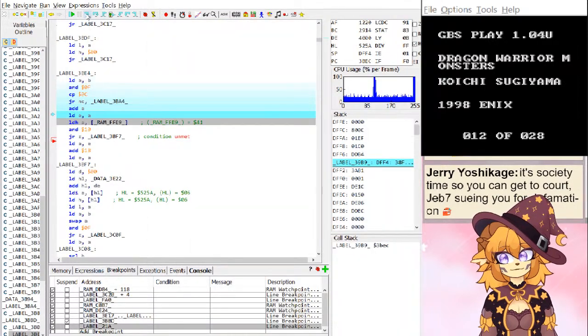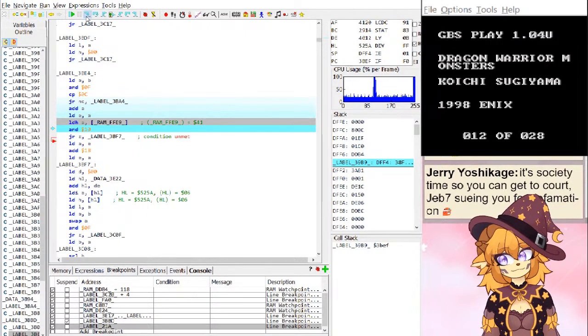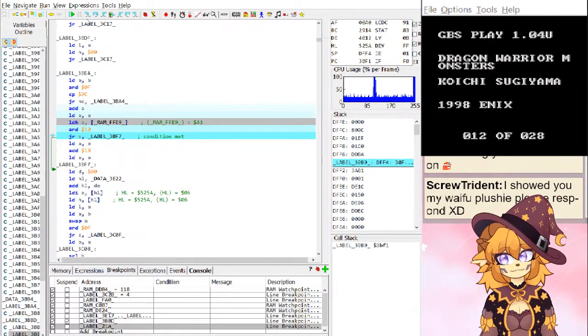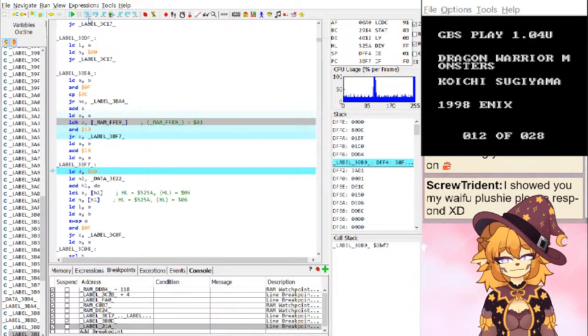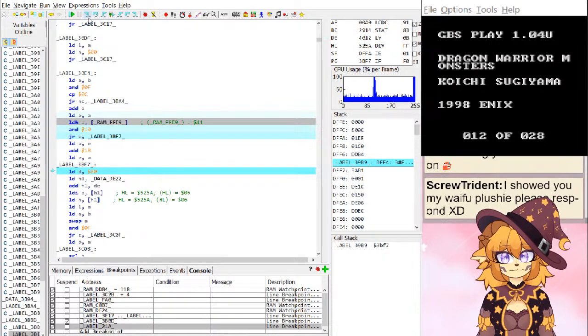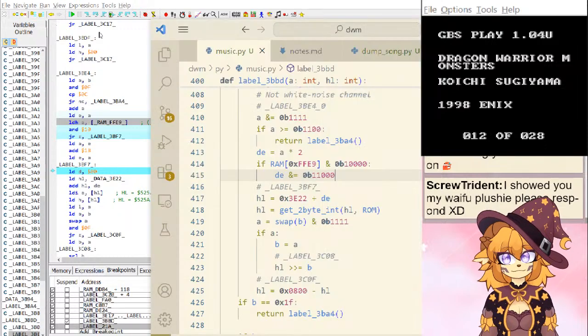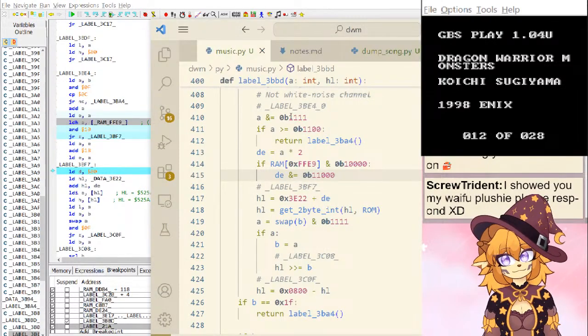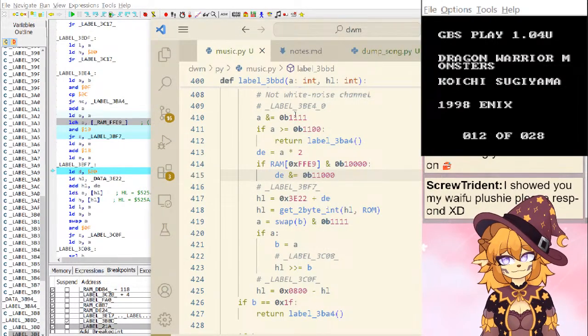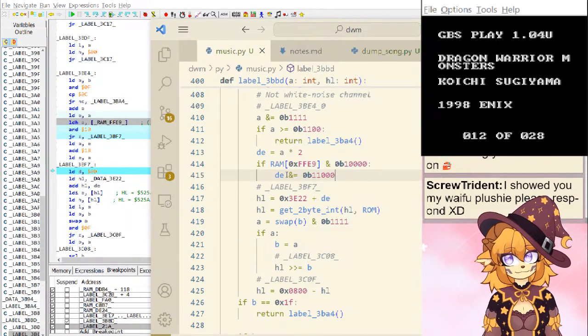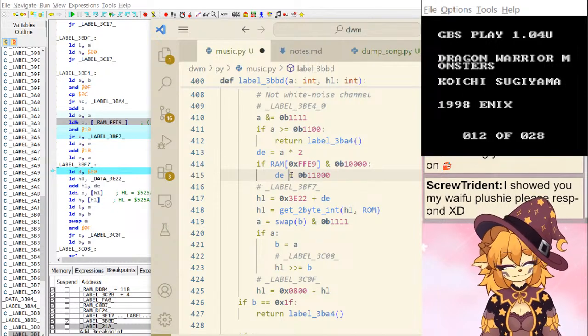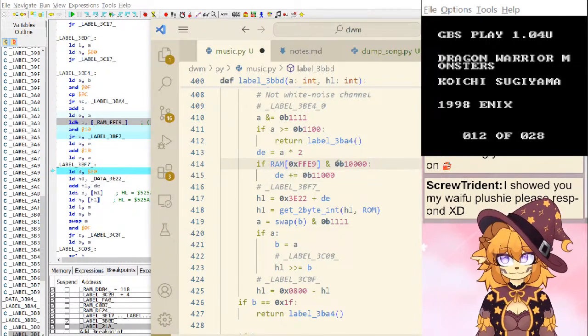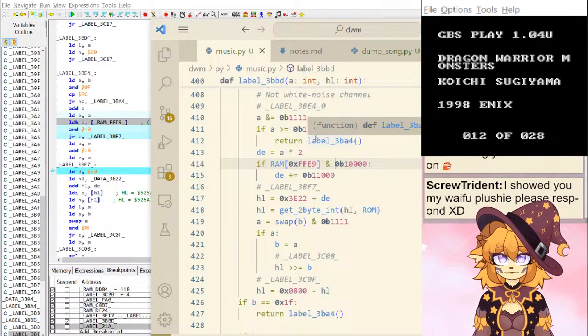Are we setting that? Condition is 0, so we're skipping that. I said and here, but this is add. So it's actually plus equals. Well, I'm double checking this.